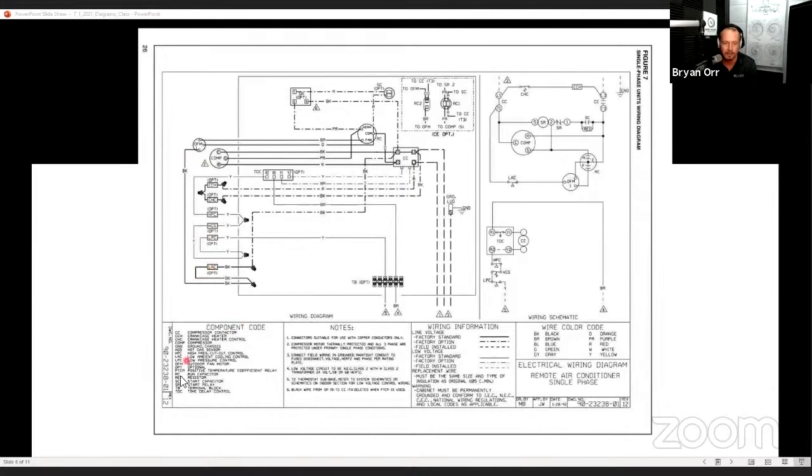We're going to start doing live classes at the Kalos offices. Those won't necessarily be shown live. We're going to produce those videos. But we're going to be doing actual hands-on working on equipment and that sort of thing. And a lot of it's going to be focused on electrical diagnosis because that is our highest demand.